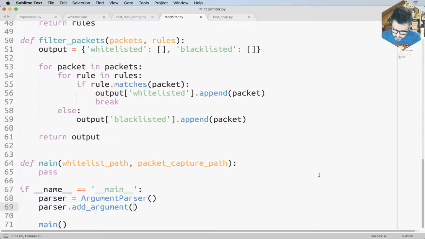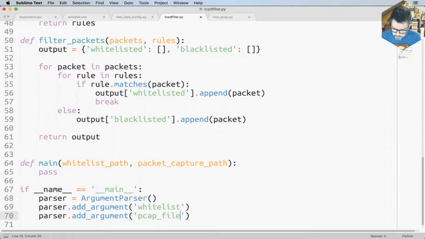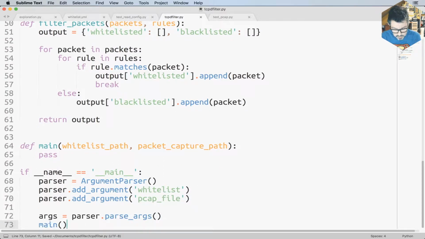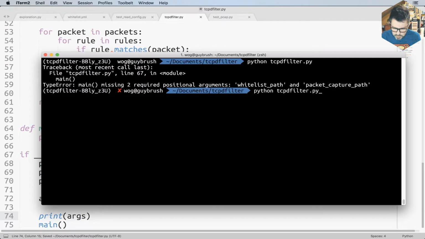One is the whitelist, and the second is the pcap file, and then args is parser.parse_args. I think this is what it should be doing. So maybe we should just print args just to check it works.